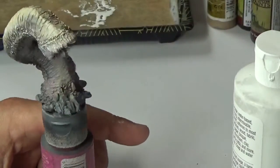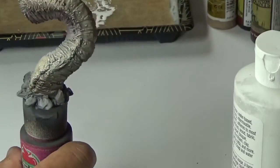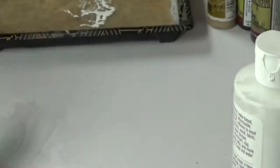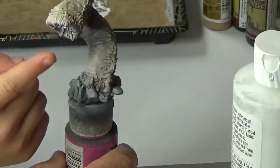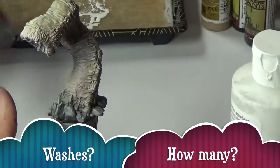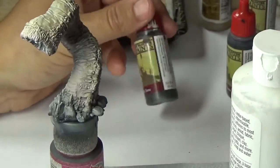Really? So we're back. We've done a lot of work here. Right? Yep. Do we need to do anything else? I think so. Like what? In the... Like, it's always dark inside the mouth, like in the cracks. Make it darker? Yes, we need to make it darker. Alright, so we're gonna do it in two steps. First step, yep, we'll put some black. Before we do the black, we'll do the soft tone.